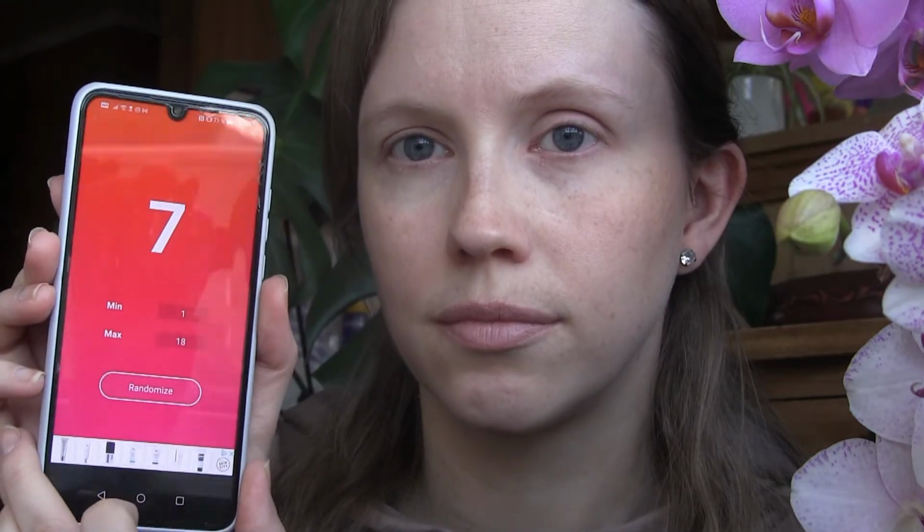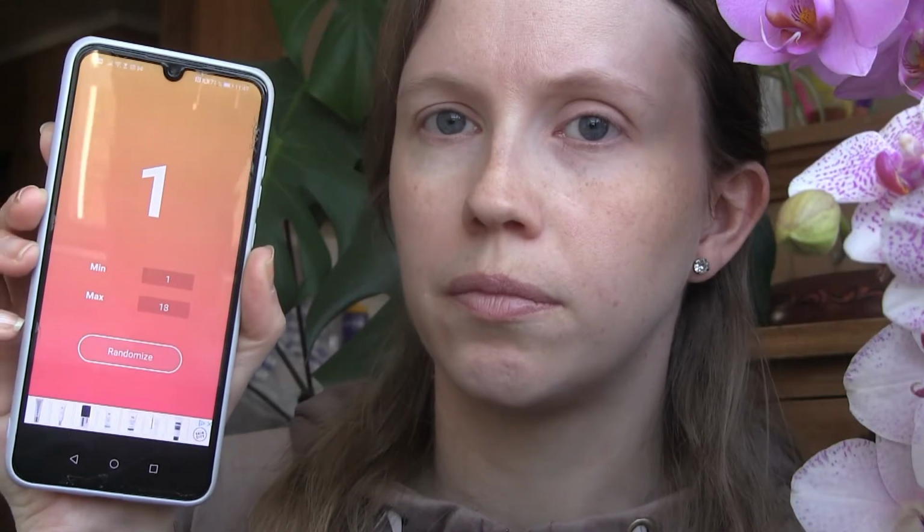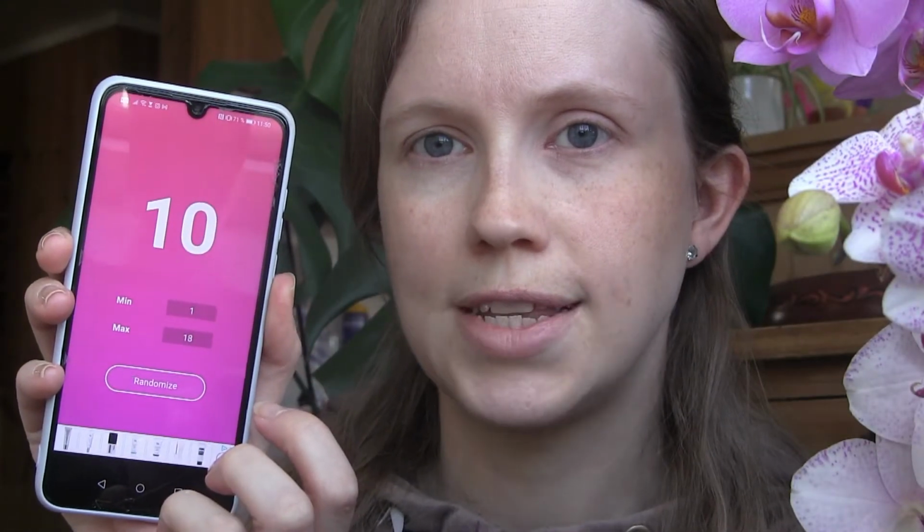So we've got 18 shades. 7. That is the one called Lace, like a light lavender shade. Number 1 is the like base shade, beigey color. 10. Oh no, that's a glitter. I'm not going to use a glitter. I'm sorry. There's 2 glitters in here. No, I'm going to have to do that again. I don't use those. They hurt my eye. Number 2, I think it's called Crave. It's a beautiful shade.